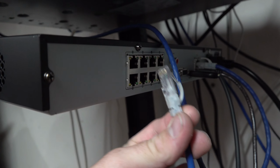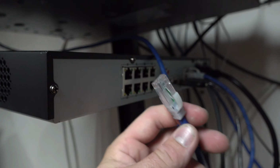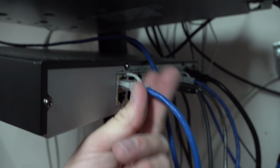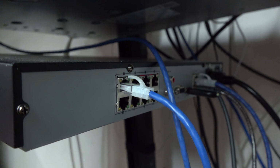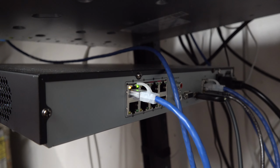This is the patch cable coming off of my patch panel where my camera is terminated. So as soon as I plug this in, it should start powering that camera up. And yeah, it should work on getting that guy up and ready and booted up. So let's go. Yep, there she goes.